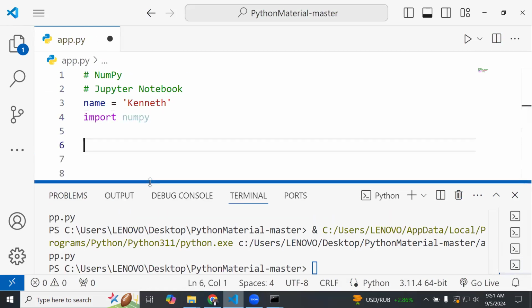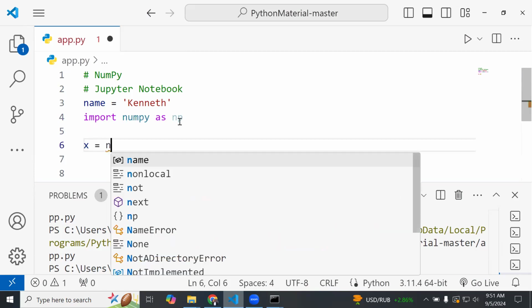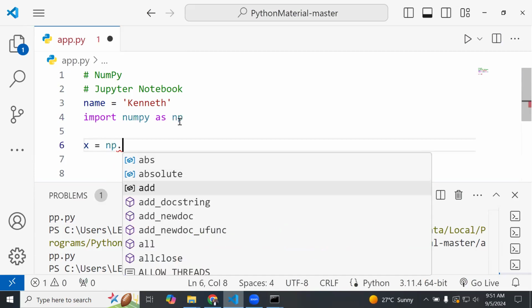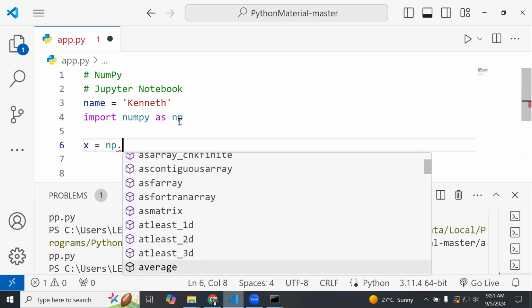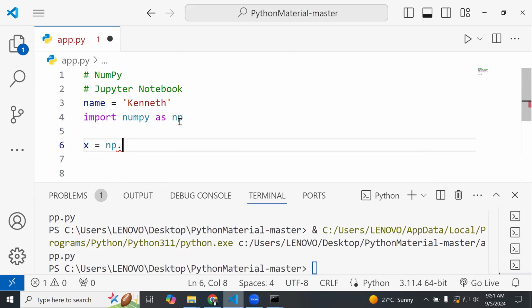So now if I'm to do import NumPy as np, and then x is equal to np dot, I have IntelliSense showing me all the things I have over here. And you can see that there are a number of functions and methods over here.